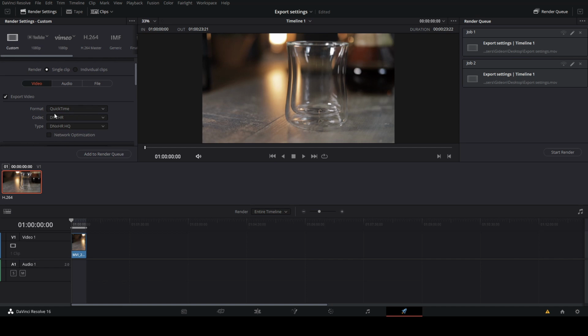So for the format, I'm going to use QuickTime. For the codec, I'm going to use H.264. And resolution and frame rate are going to be the same. Now under quality, this is where I would recommend choosing automatic and setting it to best. I've done a lot of examples with this. I've exported over 20 different videos comparing file sizes and bit rates and whatnot, and every time I've tested it, it comes out the best when you choose the quality to be automatic and set on best.